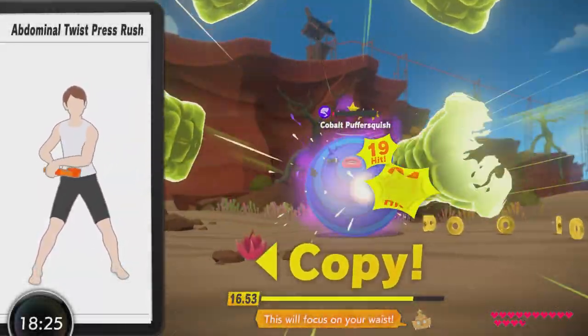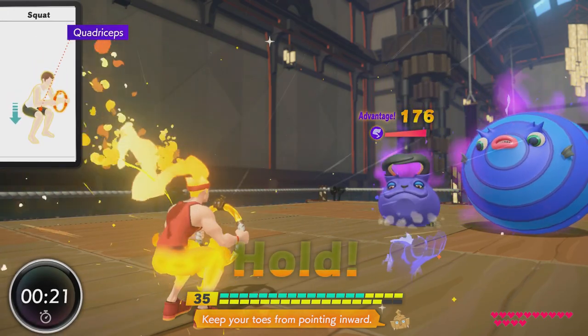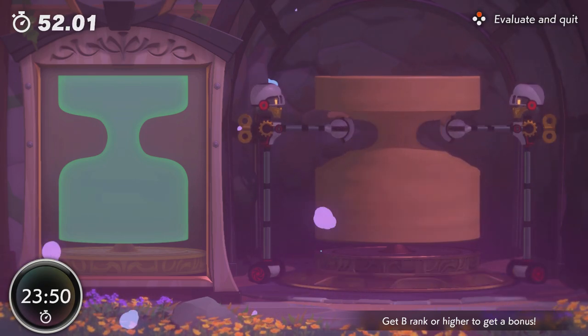Today we've got another minigame guide. It's the game that, in my opinion, has the best of the pun names. It's Squattery Wheel. This is one of those minigames that's so easy to pick up, but so difficult to master. So I'm going to go through all of the stuff that you need to make sure that you're doing it properly. Technique, cues, and tips. Sounds good? Well, let's get into it.